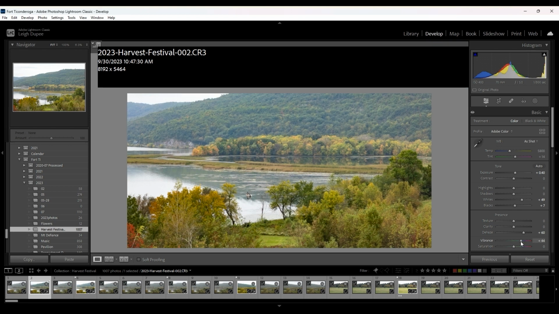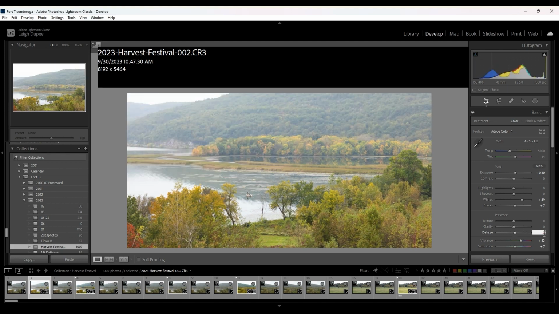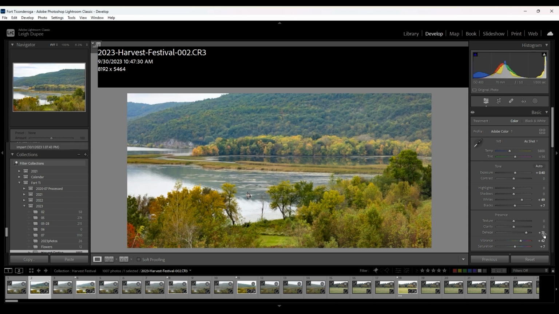I'm going to dial that vibrance back up to 40. Put a click on the saturation here. So the dehaze originally was 75. And what you can always do with settings in Lightroom is you can click on them and type them in. So if you had something that you liked and you want to play with it, just mark the numbers down, and then you can always go back to what they were before.